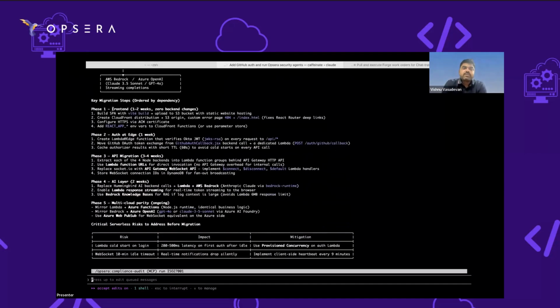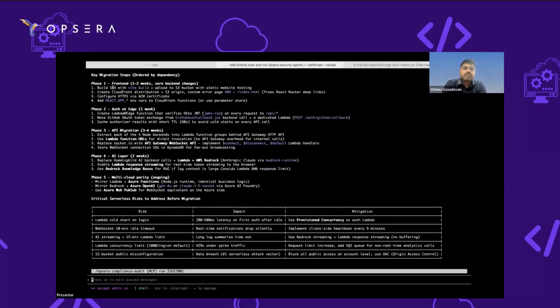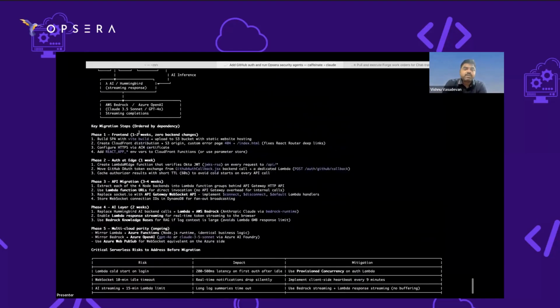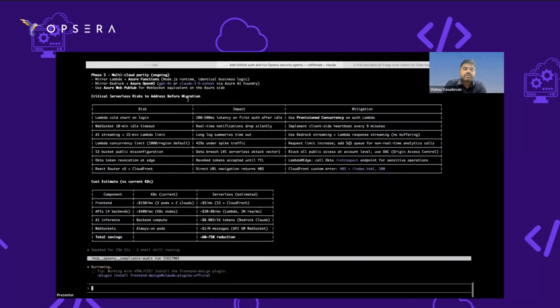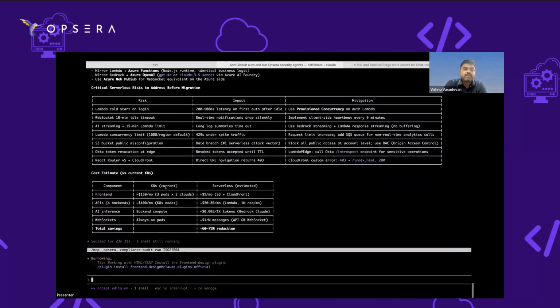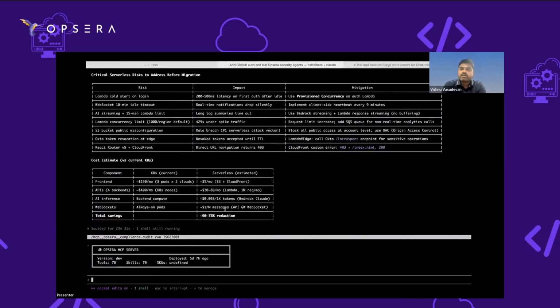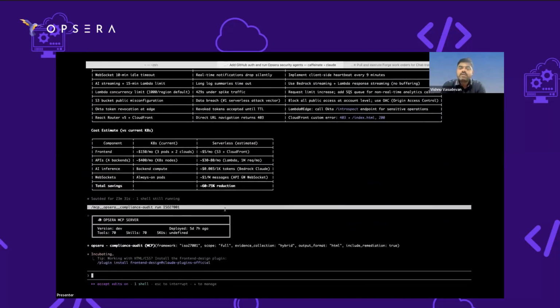It's not just giving me the architecture diagram, but also the migration steps by the dependencies, the critical serverless risks to address before the migration, and the cost estimate. Everything is calculated upfront and given to you without spending hours and days to even think about this kind of migration.